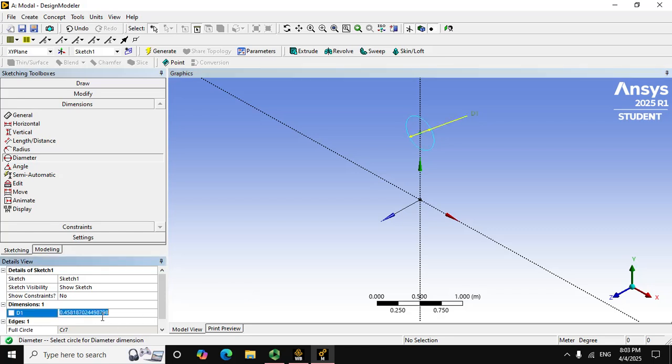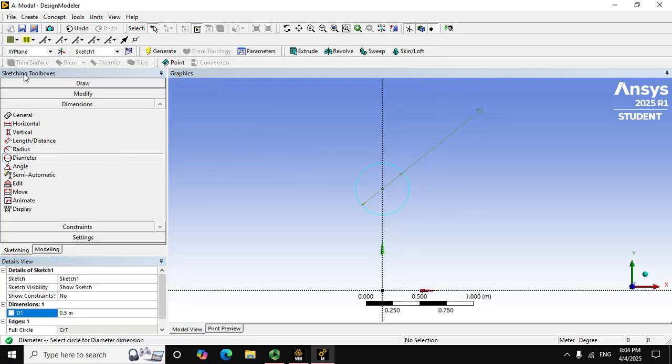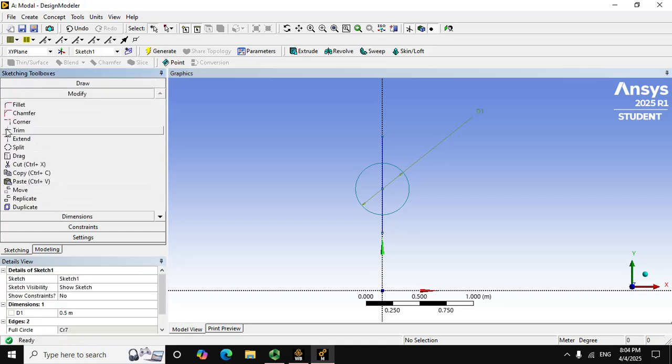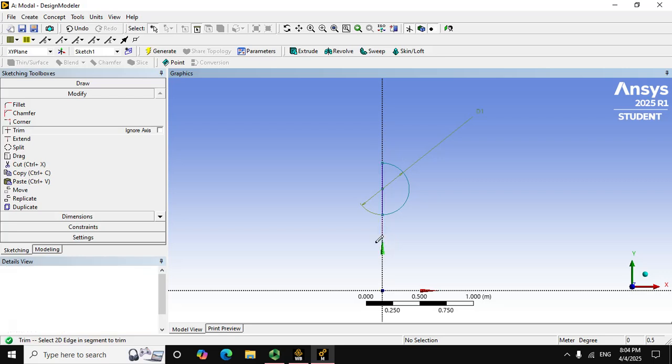So this has 0.5 diameter. Alright, and then let's go to front view, and we draw a line, and then we trim away the parts I don't need, like this, this, and this.